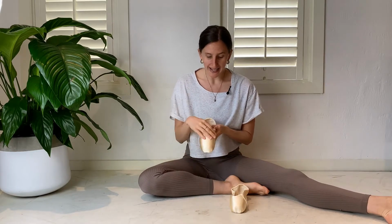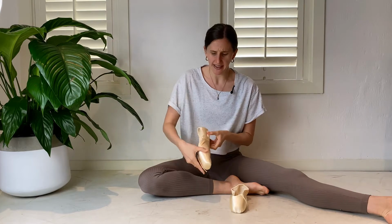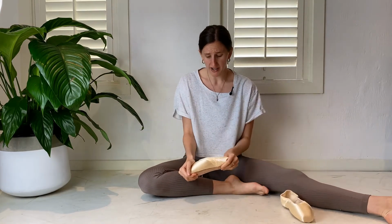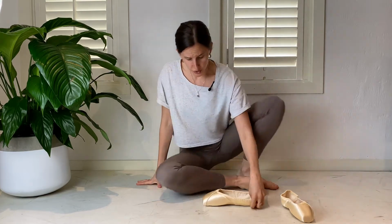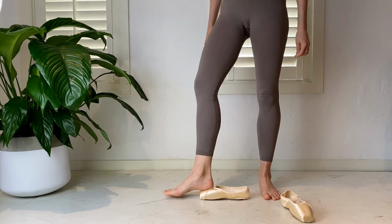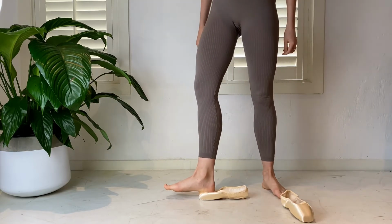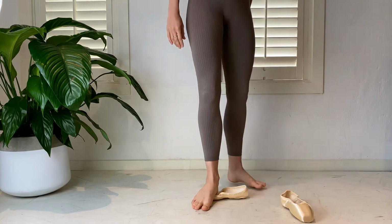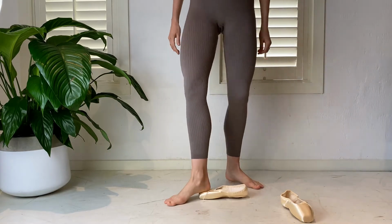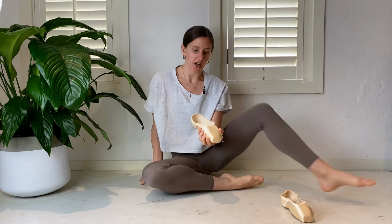First of all, it's breaking in the box area. So this is called our vamp, and when you first get them, they're quite boxy and extremely hard. So this is gonna feel kind of nasty on your foot. So the first thing you wanna do is get this area, and I like to just step on it with my heel to flatten it out a little bit, because then when I put it on my foot, it's going to feel a lot better and it's going to sit on my toes a much nicer way.